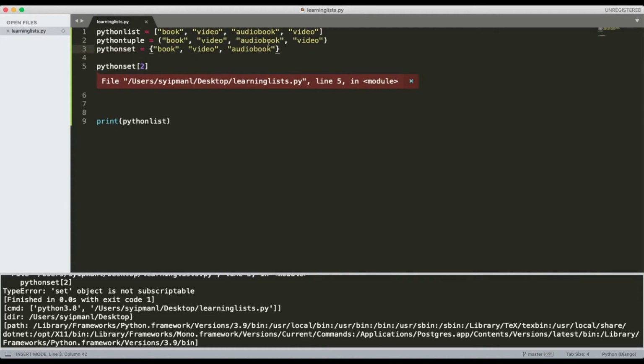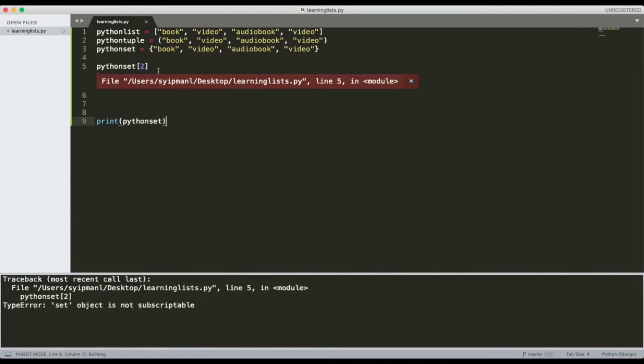So how does this differ from a tuple then? Because we know that a tuple is different from a list, and a set must be different from a tuple. Well, in a set you can't have duplicates. Now this won't run an error, okay? So I added a duplicate here. This and this is a duplicate. See what happens here.